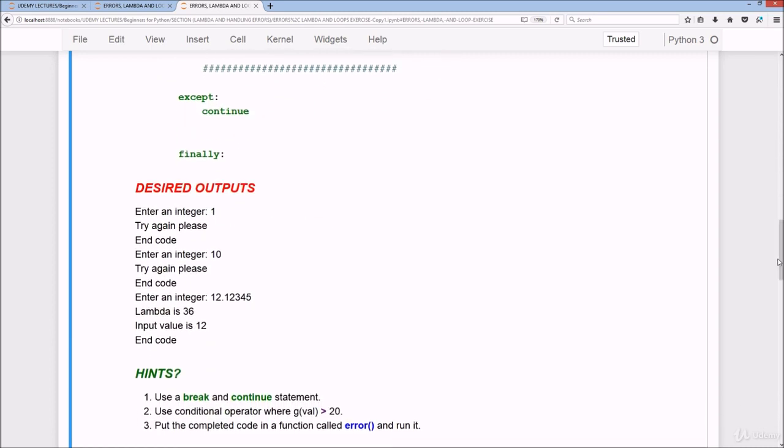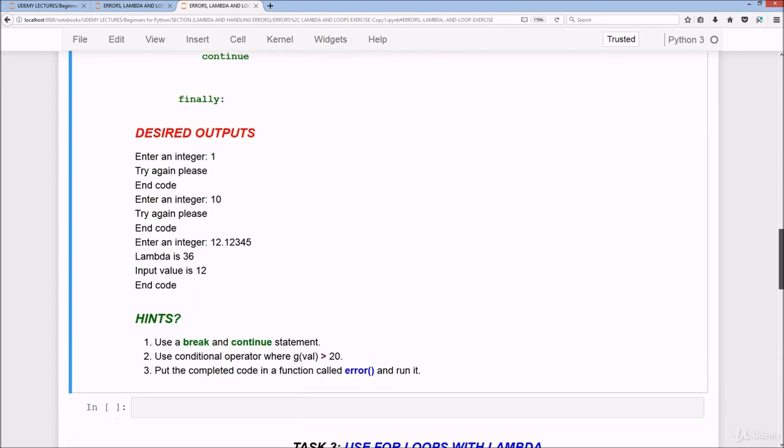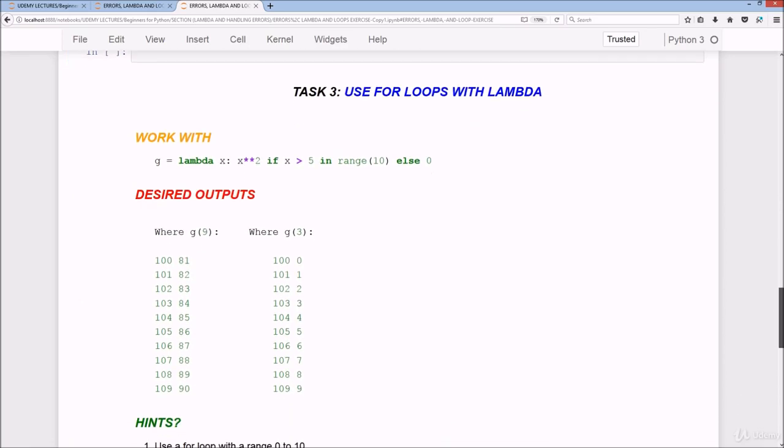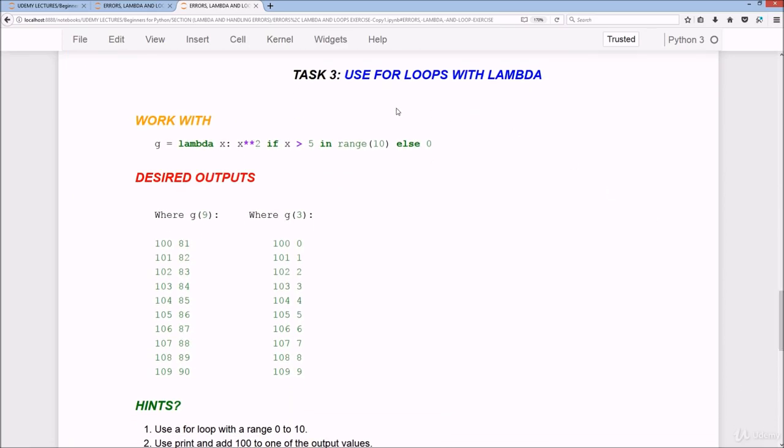Moving on from task 2 to task 3, and that is use for loops with lambda. What I want you to do is work with this lambda. This might be a little bit unusual to you if you've not seen this before. This is not something that we've actually touched upon exactly, but we have done some control flow within lambda.